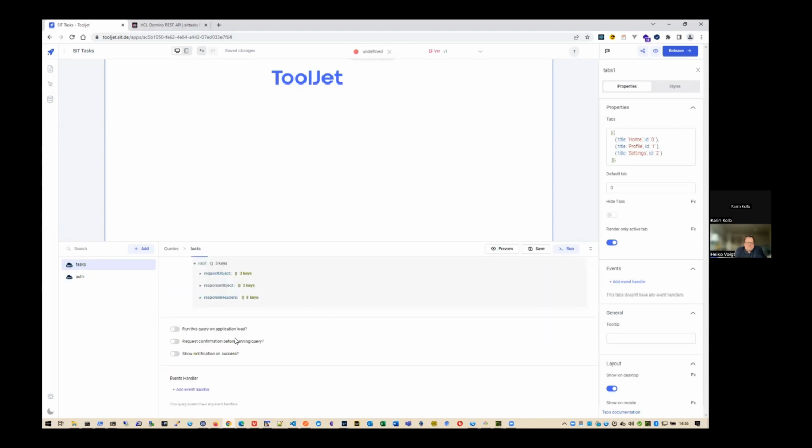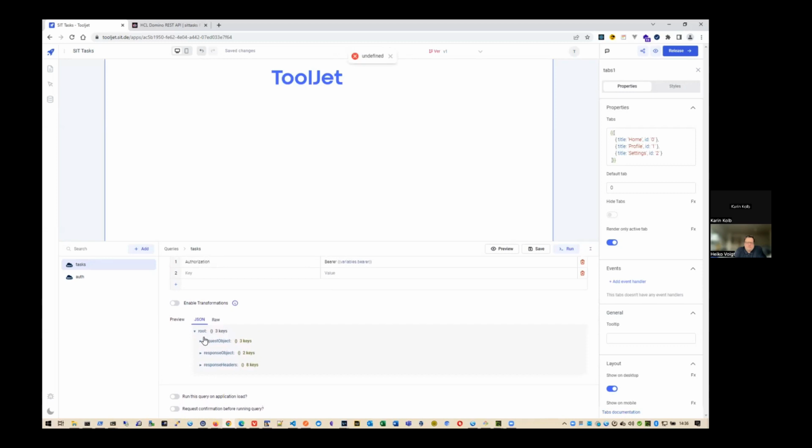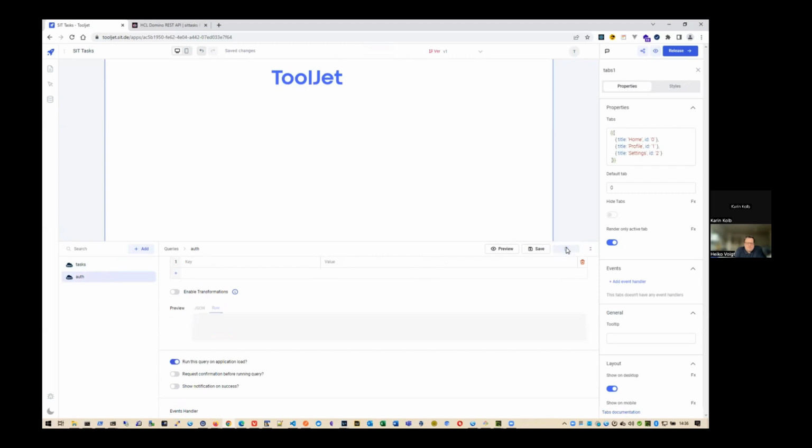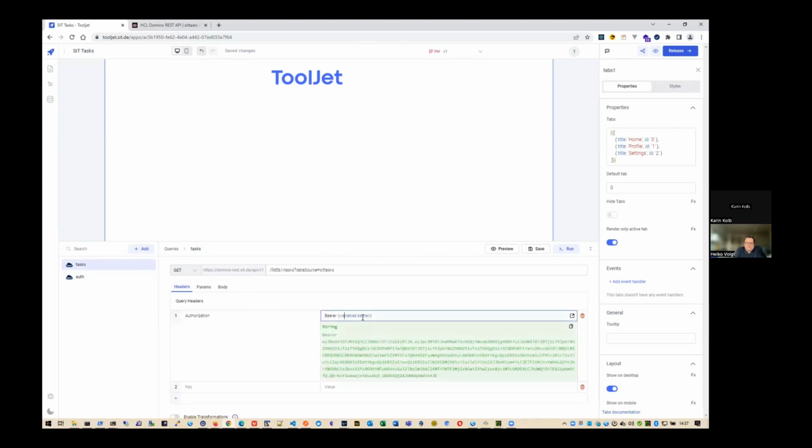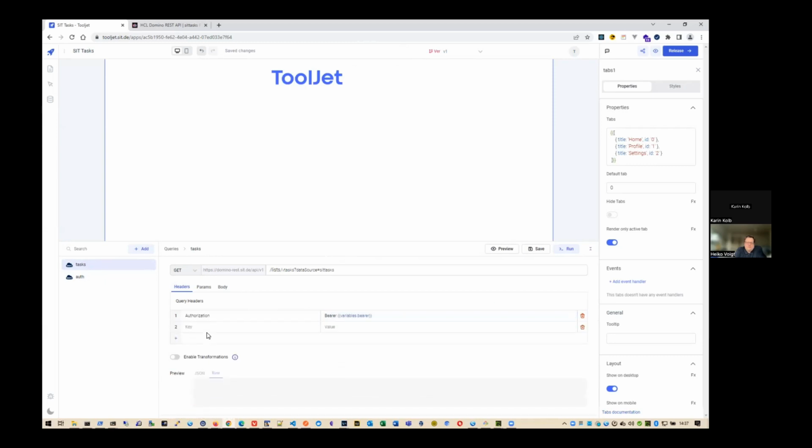As you see right now, there's nothing happening because the bearer token that we filled in from the parameter is still empty. So we first have to run our authentication step to fill the variable, because we didn't do that. We had it previewed, but we didn't run it. So we need to run it first, and then our bearer variable will get initialized as well. And if we do that, you should now see that we get some data back from Domino.